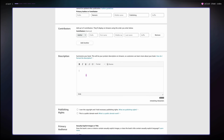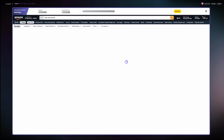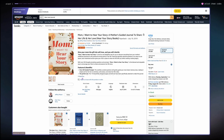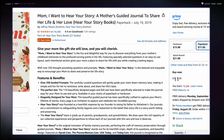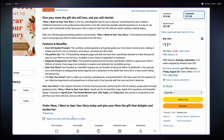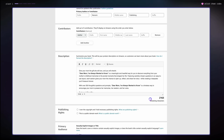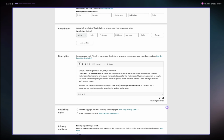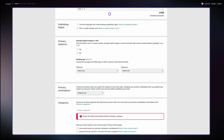And then for the description, what I would do is look at some of the most popular descriptions. I would see how they are formatted. So this is what it looks like. I would just format it similar to this. Even if you want to put this in ChatGPT and say, hey, can you customize this for my own? You can do that. For the description, I just want you to make sure that it includes all the things that your customer might want to know. Just give them as much information, because just as you would want to know everything that the book contains before buying it, your customer would also.